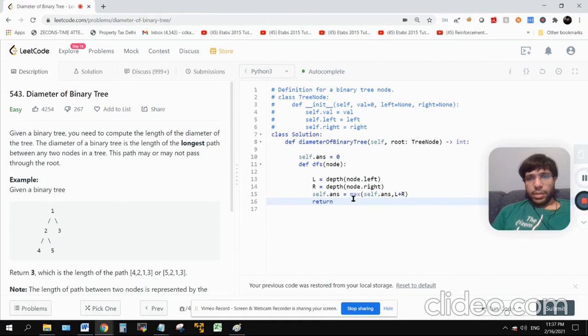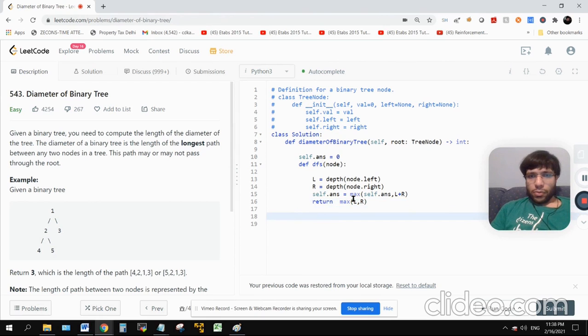So for this, I should take the max of L and R.